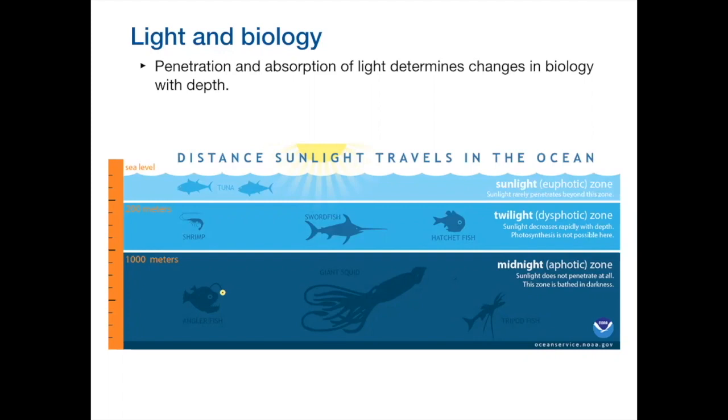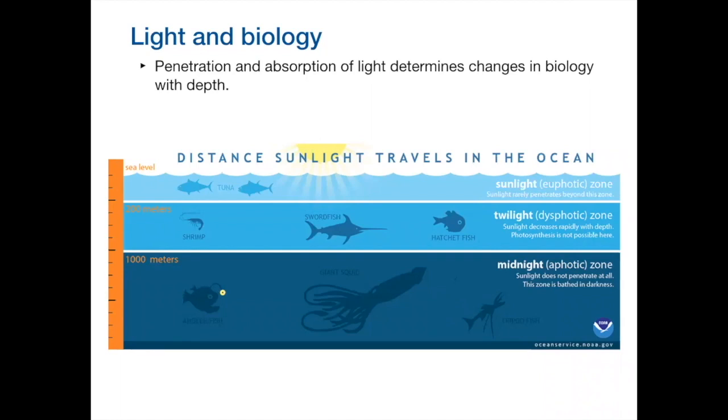So this figure shows the ocean depths broken up into different light zones. So the upper ocean, here they have it down to 200 meters. You have sunlight tapering off exponentially from the surface down. So that's known as the euphotic zone, where there's sunlight. And for most of this zone, photosynthesis can occur.